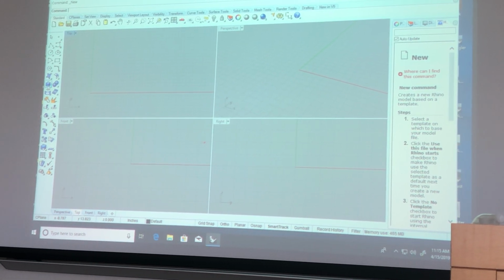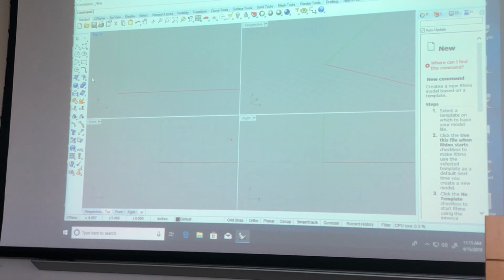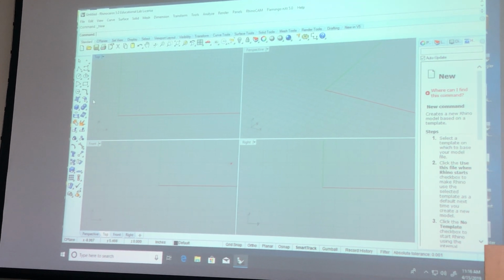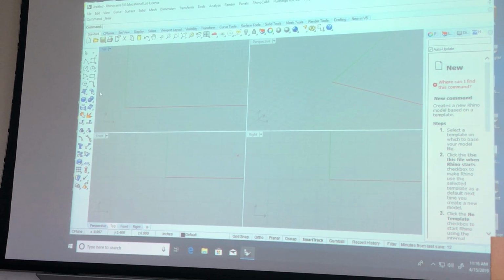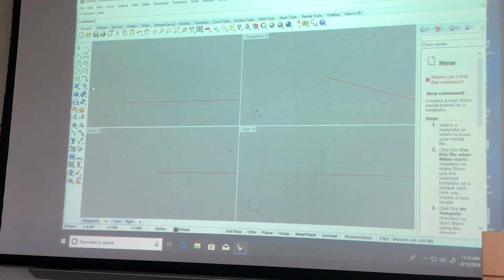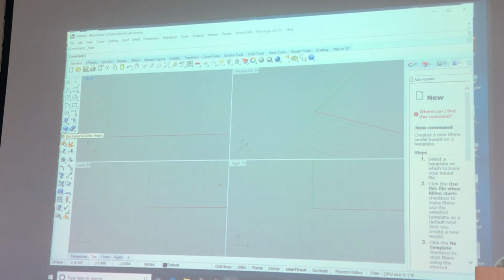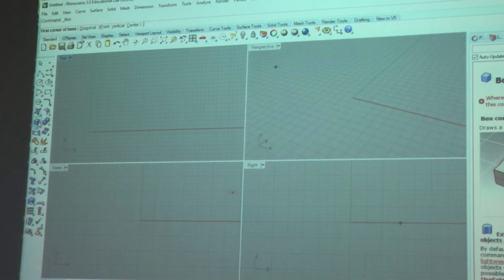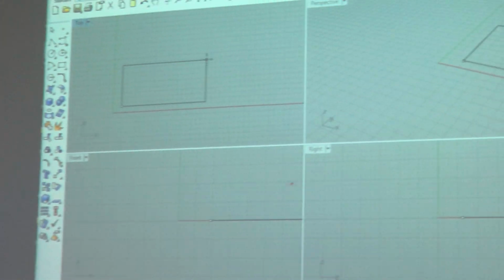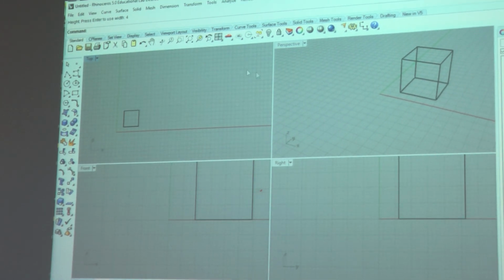Alright, so briefly I'm going to show you a really simple modeling. I'm going to show you a couple things to understand about modeling, and how to export a model for 3D printing. So first, I'm going to draw a box, which is like a rectangular solid or a cube. I went to the rectangular solid cube box there, and I'm going to make it 4 inches by 4 inches by 4 inches for fun.